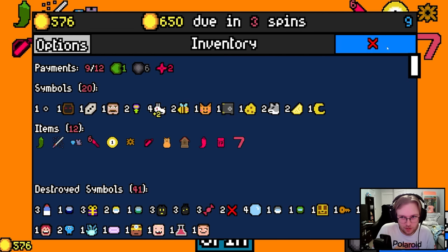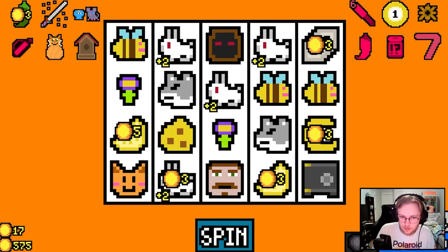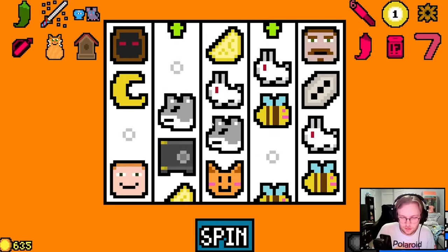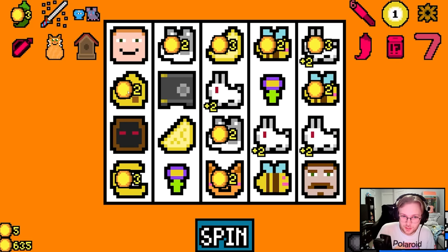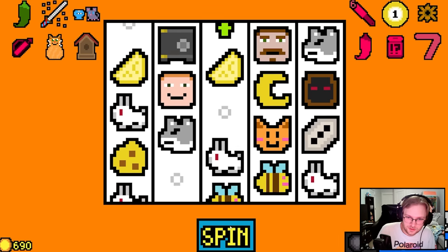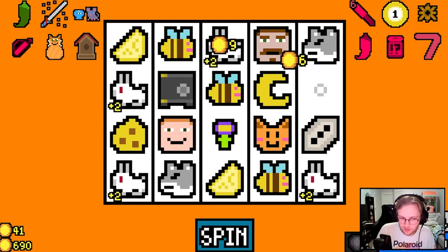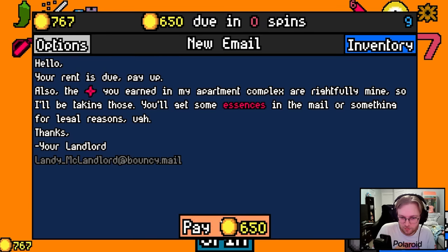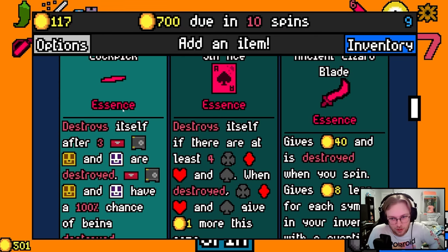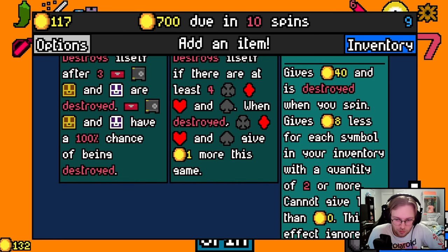Bee flower. I guess I can do that as one of my other synergies. Kill the billionaire. Oh, and the billionaire's eating cheese. We'll skip here. It doesn't really make the cheese that much better, though, because it only costs one, or rewards one. All right, what do we get? Destroys itself after three are destroyed. Gives 40 and is destroyed when you spin. Gives 8 less for each symbol in your inventory with a quantity of 2 or more. Cannot give less.